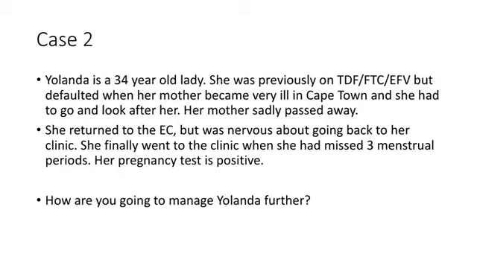So this is really looking at a patient who's known HIV positive, who's been on ARVs and then defaulted. And if you think back to your non-pregnant patient, someone who defaults, the guidelines say that you restart them on their previous regime, and then you repeat a viral load after 3 months and see what that viral load is doing.